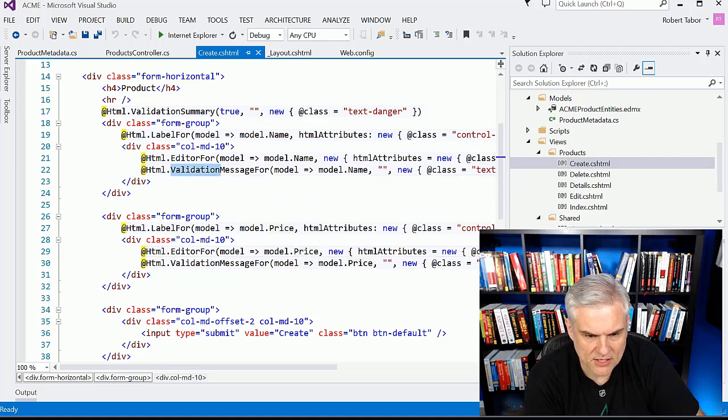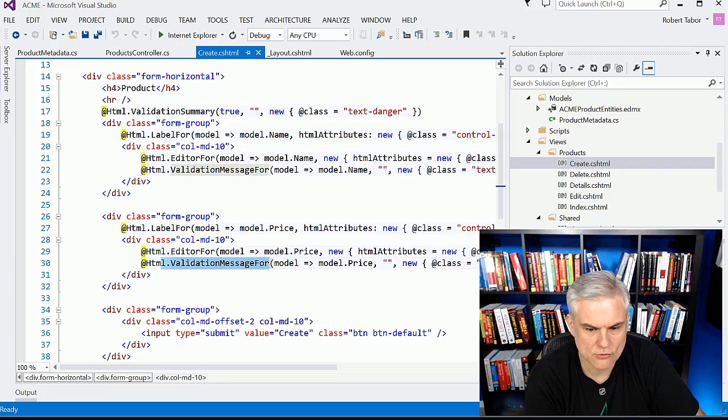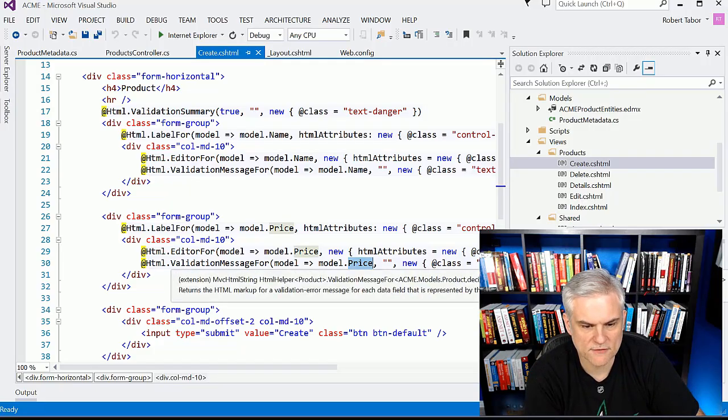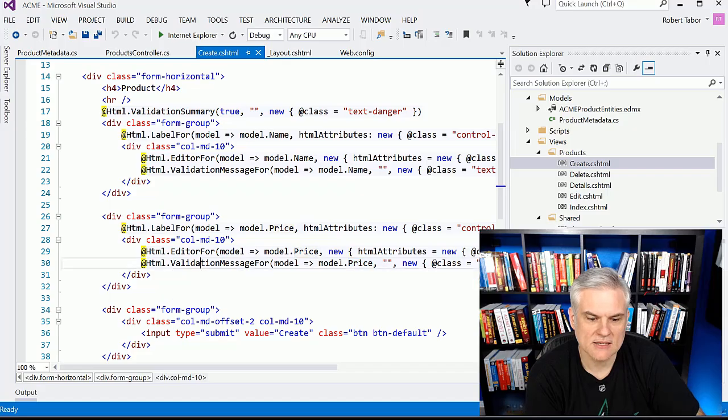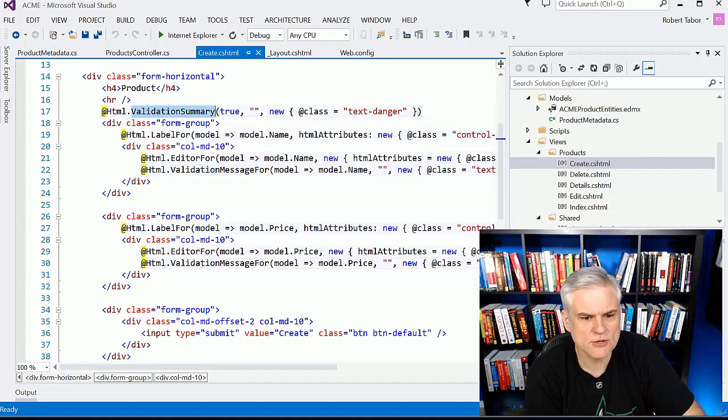Notice below it that we have a method called ValidationMessageFor, and so in this case we are going to print out any model errors that apply to the name property of our product and any validation errors that apply to the price attribute of the product. Okay, so those are for inline validation messages for one specific model property. However, you can also create the validation summary, which would then add them in bullet points.